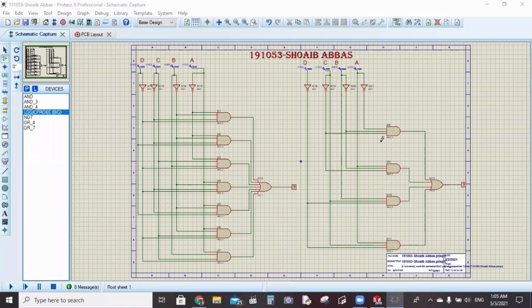As we can see over here, this is our Proteus circuit. In this circuit, we have drawn both these circuits over here parallel to each other. So we will simulate these circuits, or run it, and see what will be the output. Is it similar to our Quartus task or not? So we will run our circuit and see what our outputs will be.